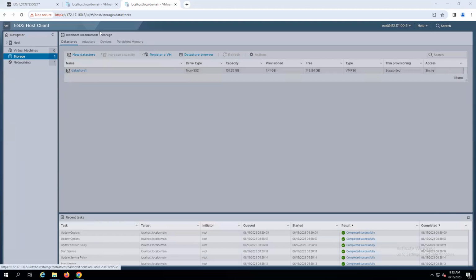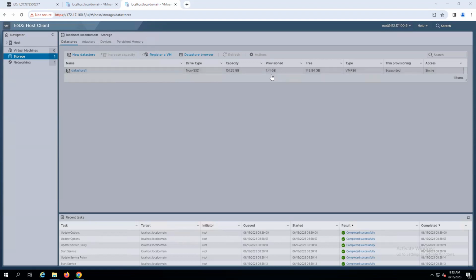Data store 1. This is the ESXi 7.0 U3, very old OS. So it should not fail actually. There should not be any issue. And if you see here, it is telling 151.25 GB. We clearly see that it has 279 GB, but it is showing 151 GB.